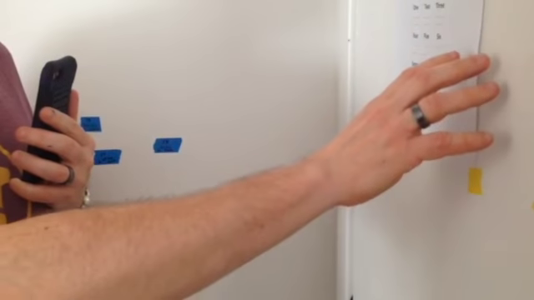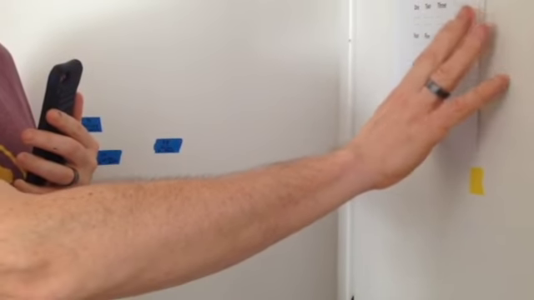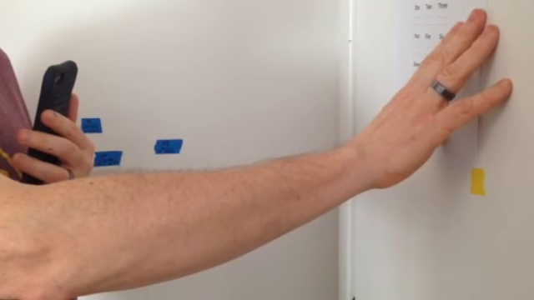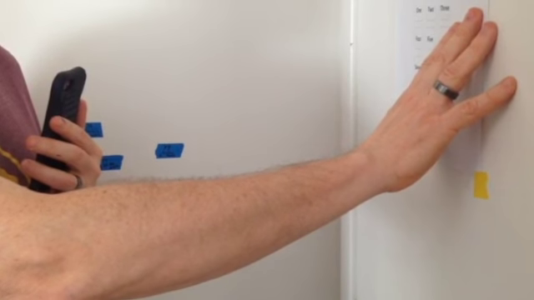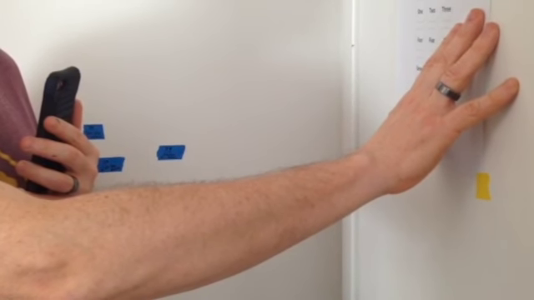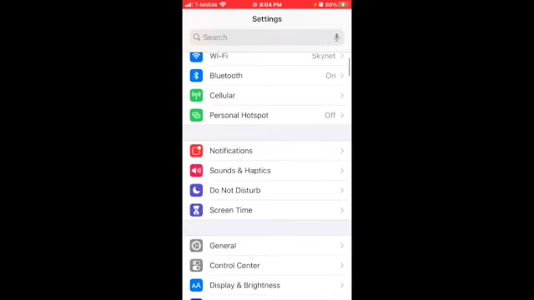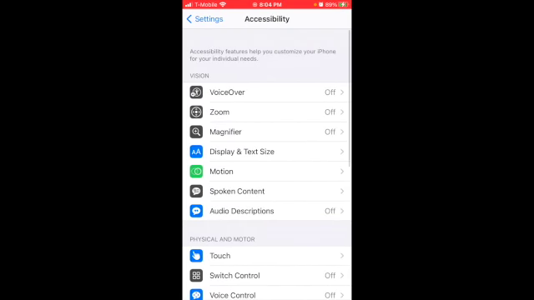I'm standing just close enough to touch the target with my free right hand. My outstretched right arm is slightly bent when I touch the target. Detection of your free hand works best if the camera is at least as far away from the target as the length of your forearm. For the demo, I'll have VoiceOver enabled.